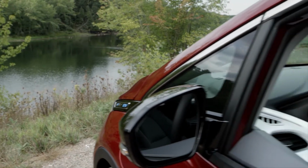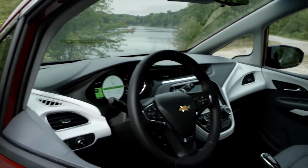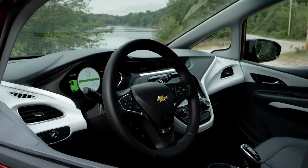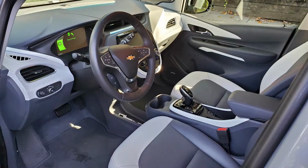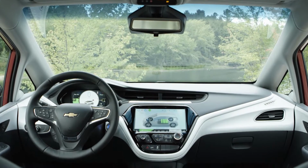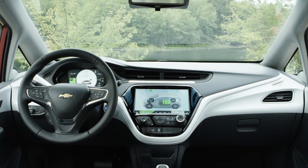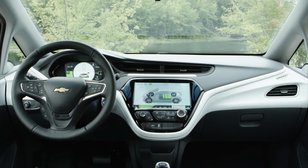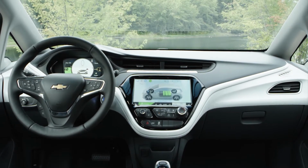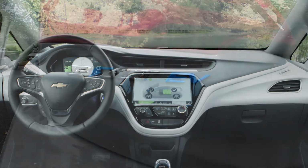The Bolt has a quite smartly designed interior. I like the clean look of the interior with the two-tone, complete with leather-appointed heated driver and front passenger seats, and the funky design on the dash's hard plastic trim that seems to be keeping with the times. However, I feel it will become dated looking. The ambient lighting strip around the dash and in the footwells gives the Bolt EV an upscale touch.